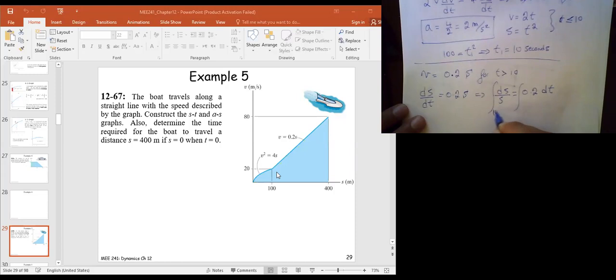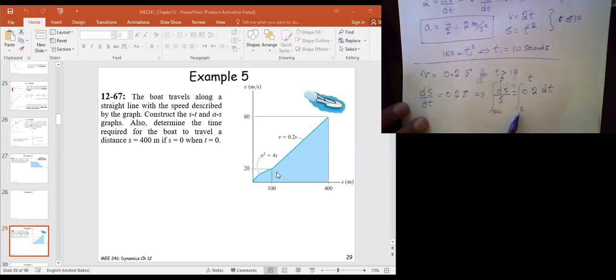100, 400. 100 to some value s, right? We don't have the limit. Right, but let's say we want to plot it first, so we're going to try to get it as a function of time. You don't want to put the last value here, right? You will get the wrong number. You want to integrate it, and then replace the number, otherwise you will miss information in that process. So always keep your functions as variables, and then finally substitute the variables with their values. So here, the boundaries for t are from what to t?